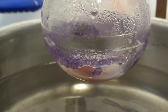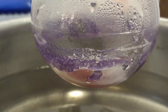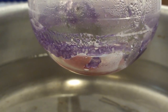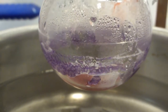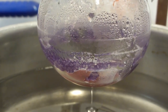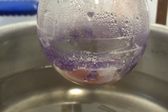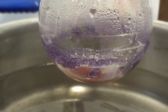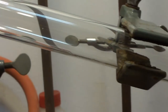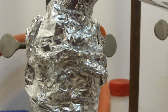So this is the residue in the boiling flask. So I wouldn't worry too much about the residual trioxane in this flask, since you can just add another batch of trioxane to this flask and distill it out of the exact flask. Now the only thing left is to melt any residual trioxane out of the condenser, which I've already done, and let the apparatus cool down.